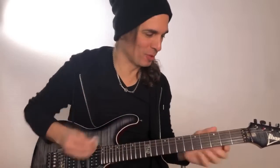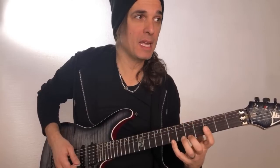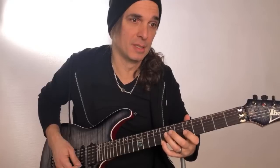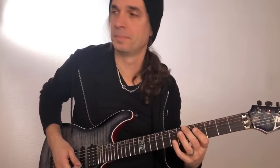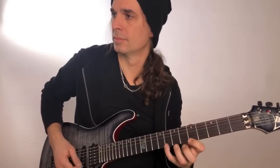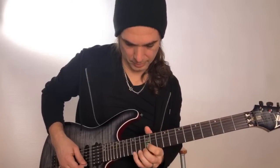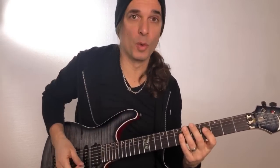Most of the time, of course, it's a mess because of the transitions. It might be easy to do, but when you move to the next position, it's not synchronized. So then it starts to be very messy, you know. So the best way is to disconnect, right?